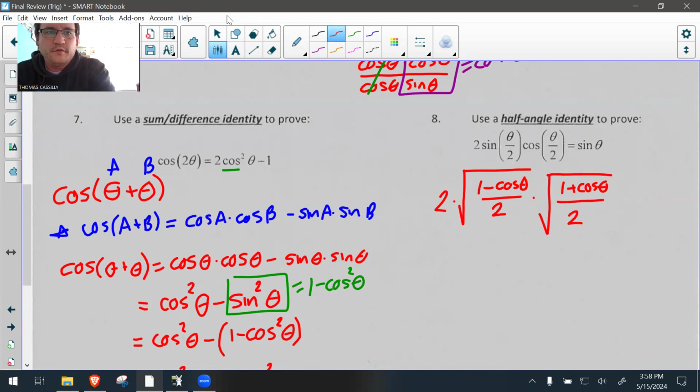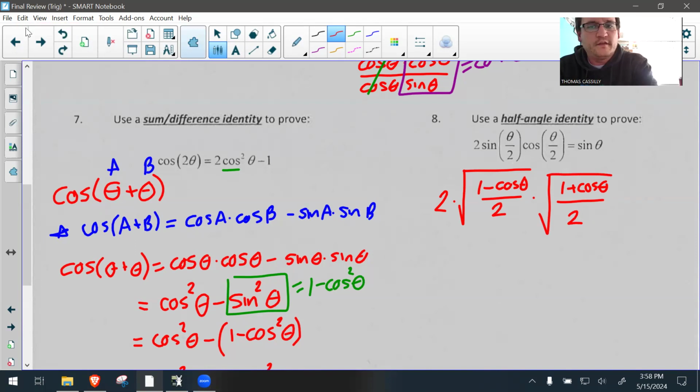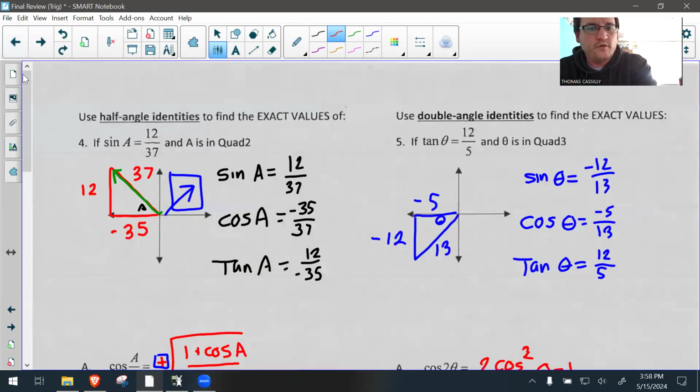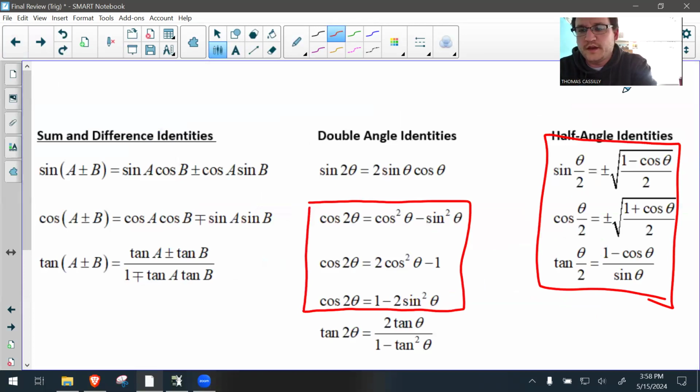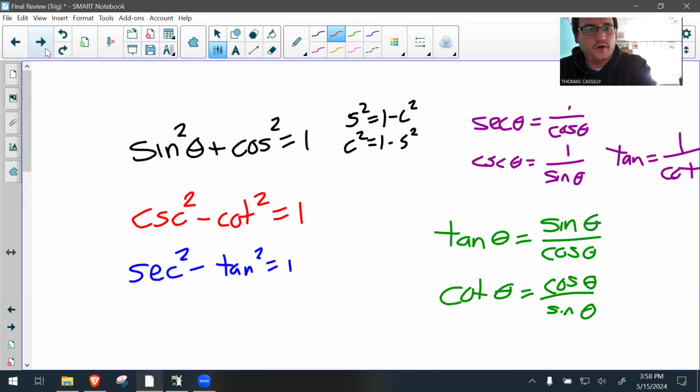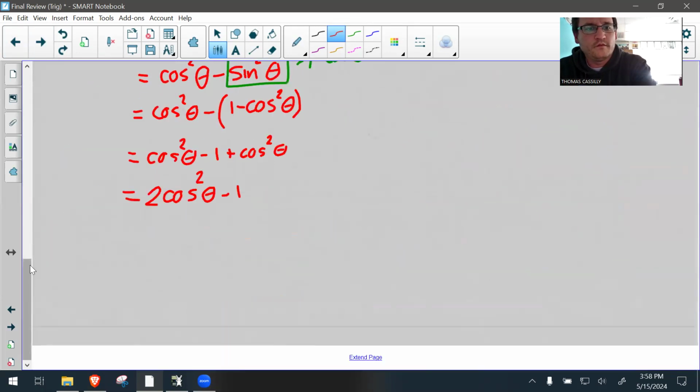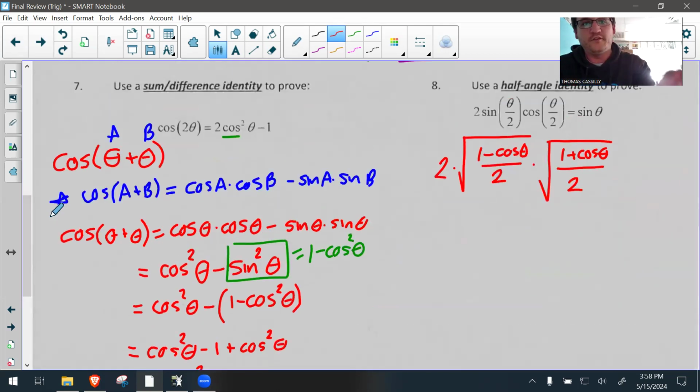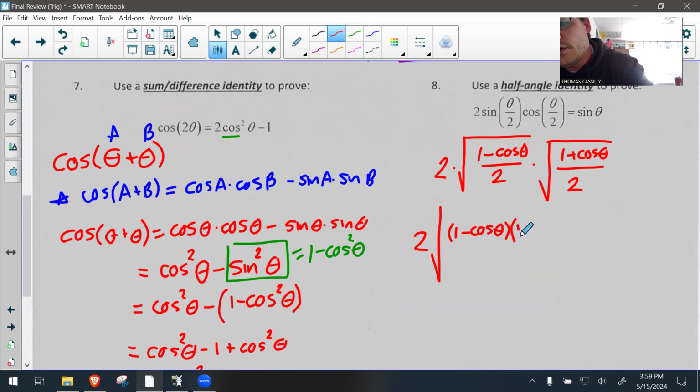So kind of remember these identities here. These are the half angle identities that they're asking for. We talked about these in our last unit. These guys on the very right. So sine of theta over 2 is 1 minus that one. That's where I got those from. So multiplying these two things together, we're going to have 2 times, with all of this now under one big square root, 1 minus cosine of theta times 1 plus the cosine of theta, over 4.